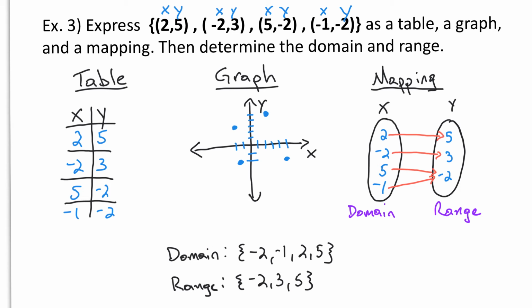This right here is just to make the math look nice. It looks elegant when you guys have the numbers in order from lowest to highest. Usually that's how we do the domain and range. So make sure you guys ask your teacher how your teacher wants the list. The order doesn't really matter because you guys have the numbers in the list. But like I said, myself, I like to have the math look elegant. It looks nice when it is in order. So double check with your teacher as well to know how to write down the domain and the range.